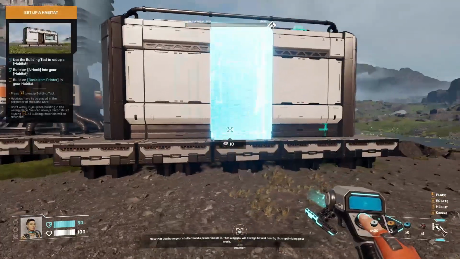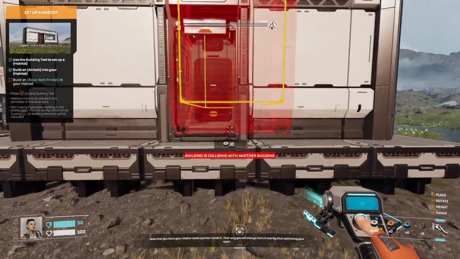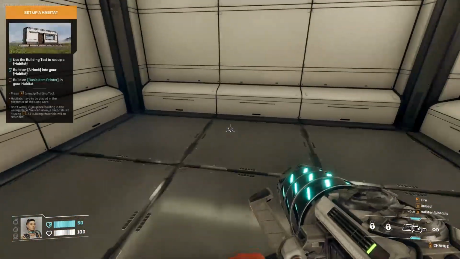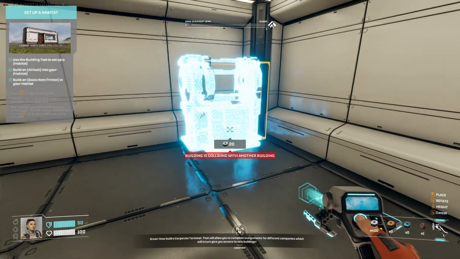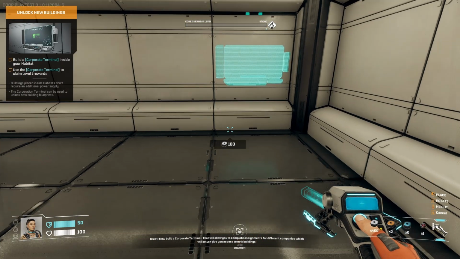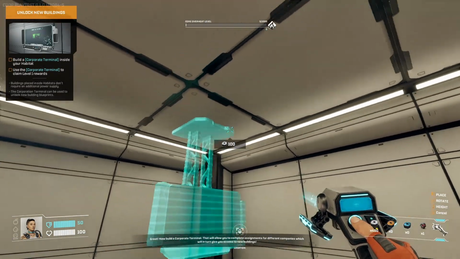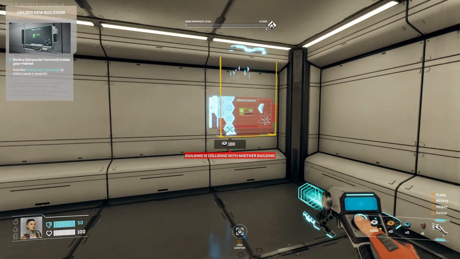Okay. Now that you have your shelter, build a printer inside it. That way, you will always have it nearby, thus optimizing your work. Okay, that's smart. Boom and boom. Now build a corporate terminal. That will allow you to complete assignments for different companies, which will in turn unlock new buildings. That's kind of cool. Oh, maybe? I don't know.